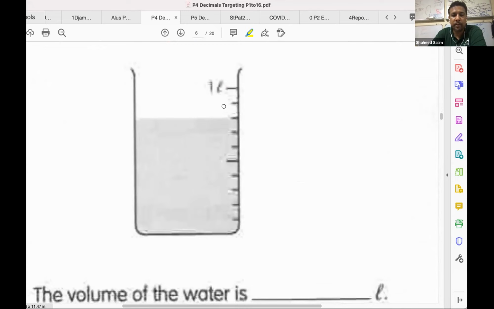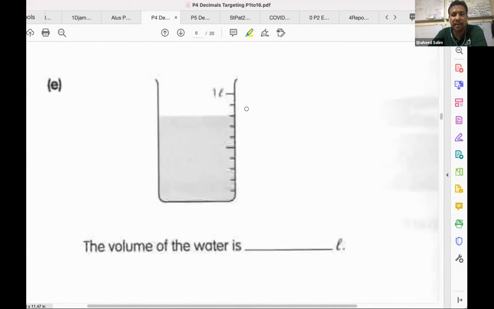Down here, same thing. This is in liters. What is a liter? You can find milk in liters, measured in liters. You can check your fridge, it's measured in liters. Even your urine, you can take inside and measure in liters. Okay? See, why don't you do that? Well, anyway.